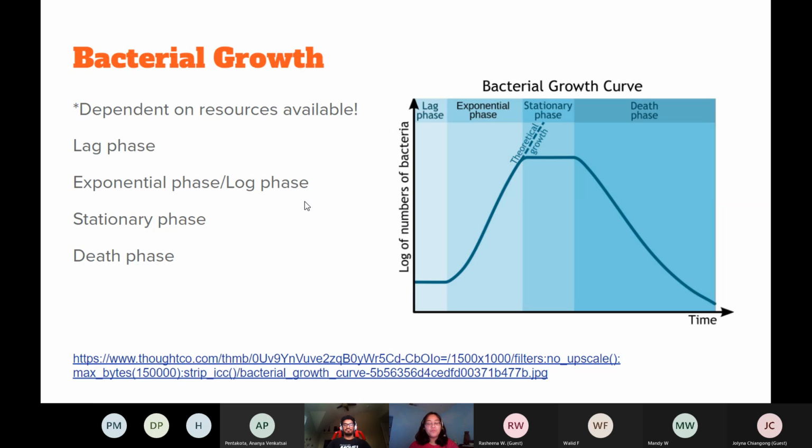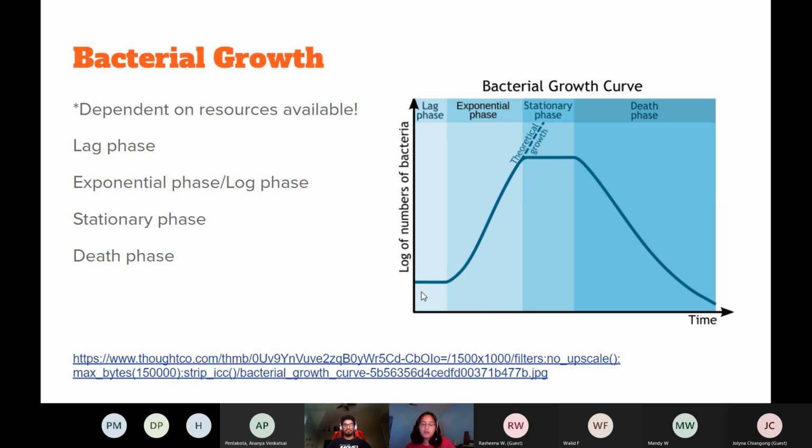And then next we have bacterial growth. So going back to our other warm-up question, like I said before, bacterial growth is dependent on the resources available and the amount of resources available. So you have your bacterial growth curve. One thing to note is that this is actually the log form of the numbers of bacteria. So they simplified this graph for you, but there's supposed to be a lot more curve to it. So instead of straight lines, they're actually really dramatic curves, but they simplified it here for you guys. So the first phase, we have the lag phase.